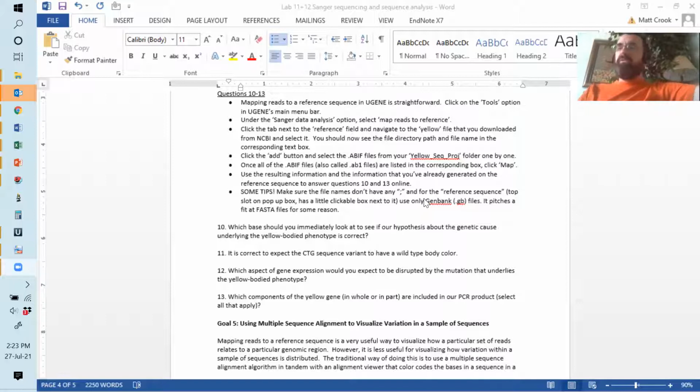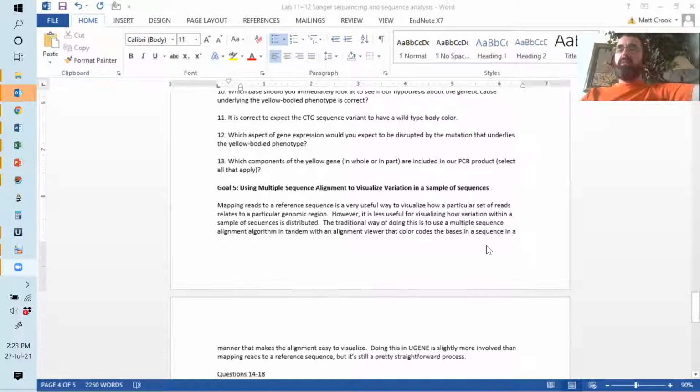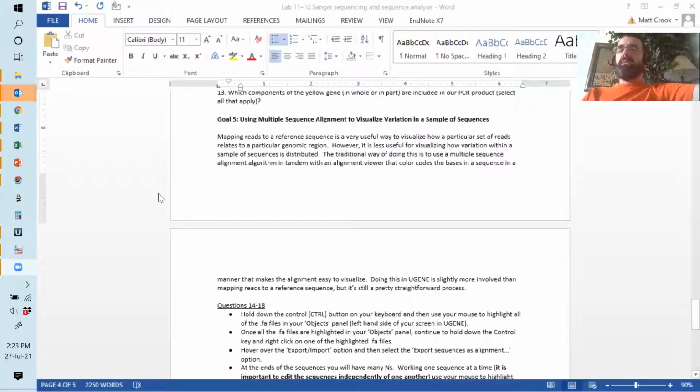Okay, so to finish up, what we're going to do now is a multiple sequence alignment. This serves two purposes. One is it's a really nice visual way of looking to see how these things line up.